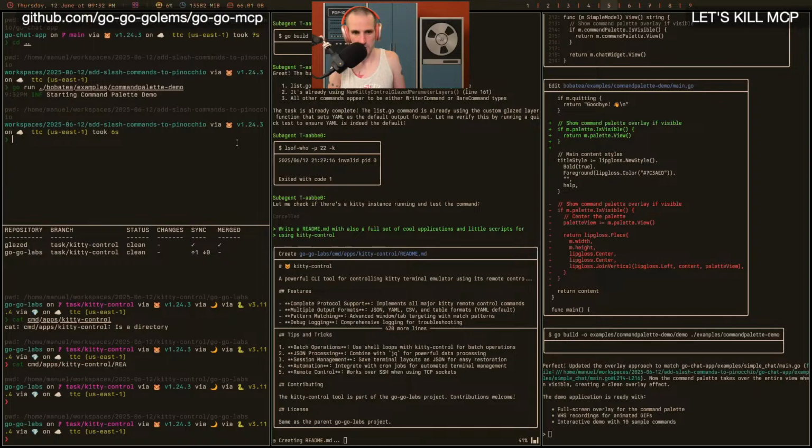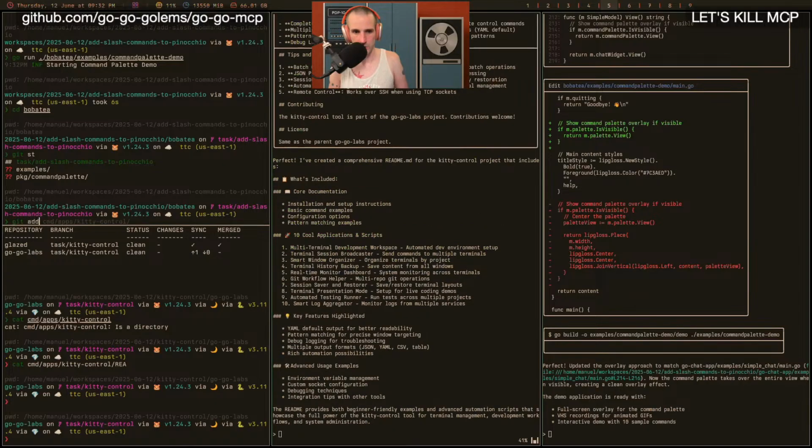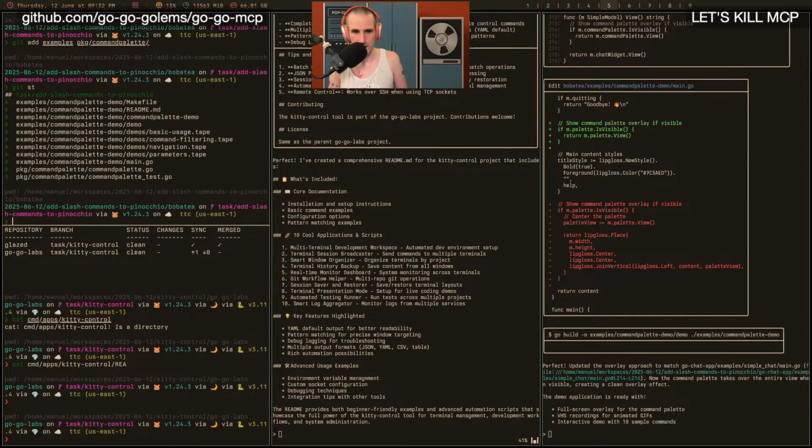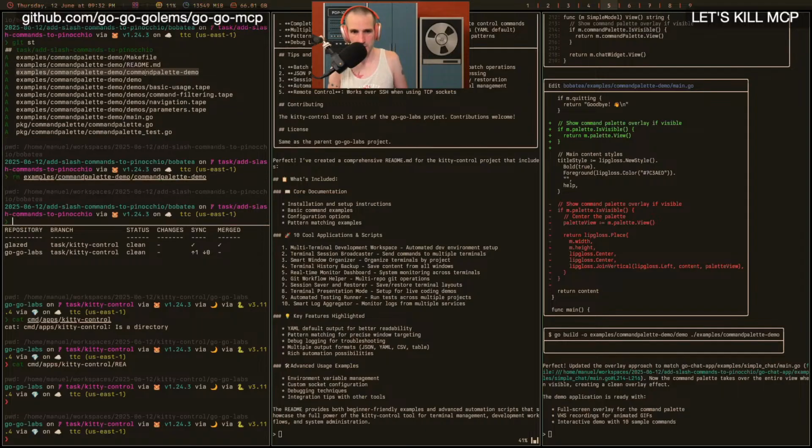Hello. Okay, so now it added that to the Boba repo, which we can add the examples and the package command palette. It added the binary as usual. And then it removed this as well.